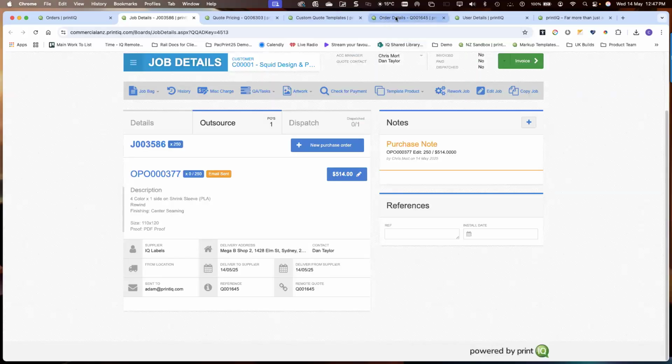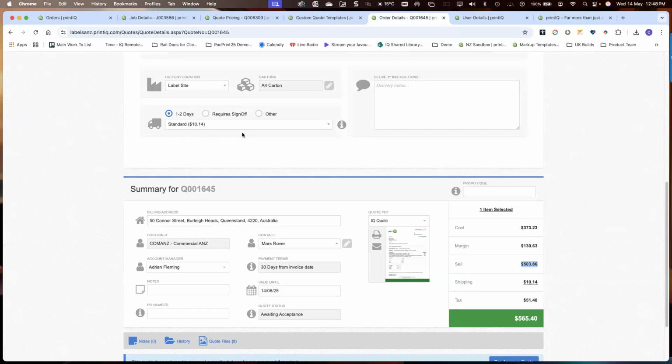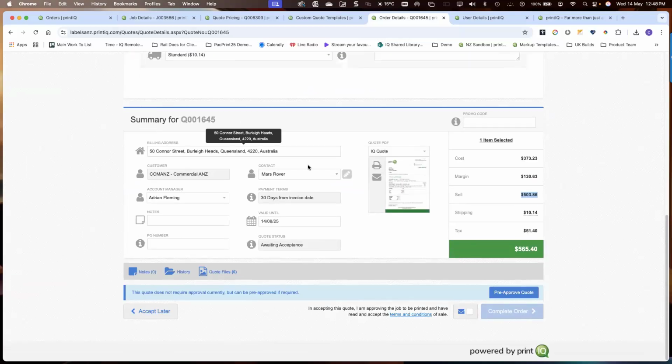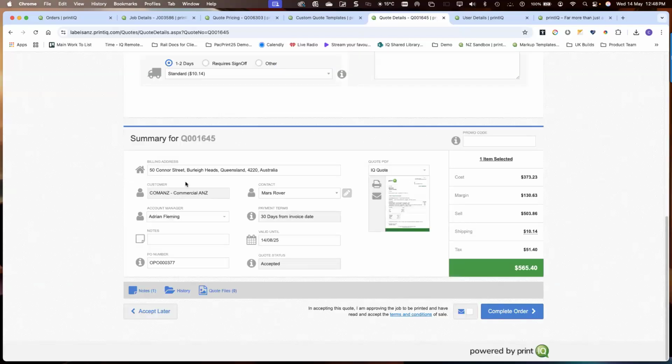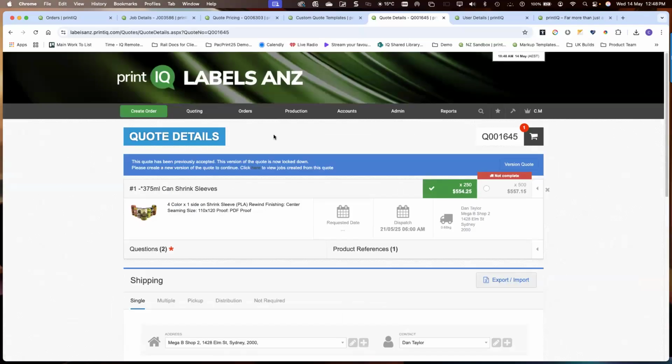And we'll just come back to my label site. If I refresh this now, at the moment it's set to awaiting acceptance, but if I reload this, then this quote's been fully accepted. We knew that it was job number 718.